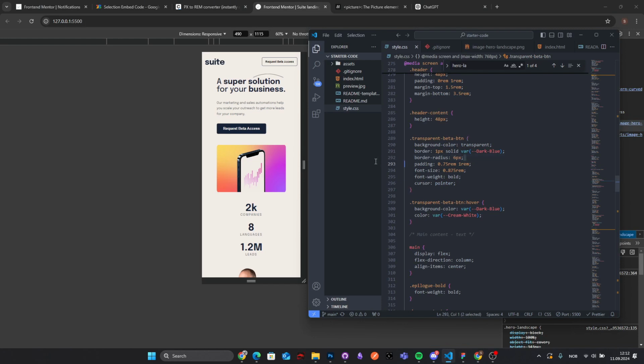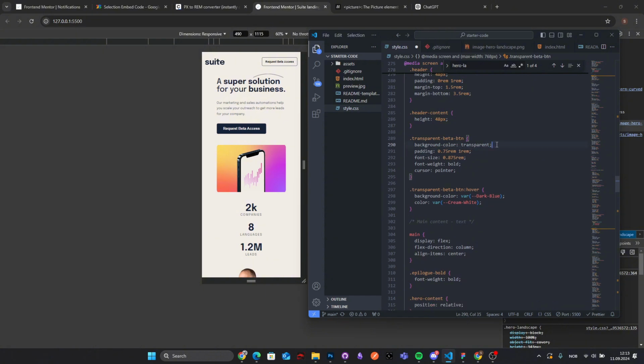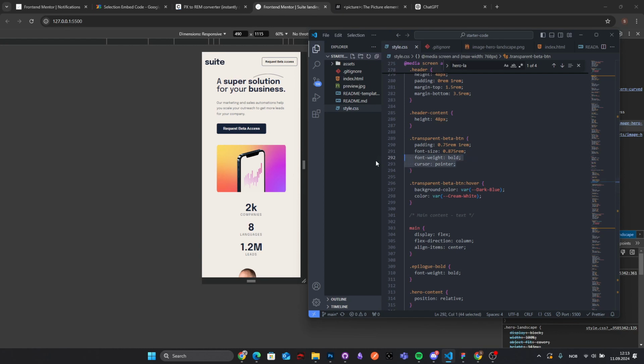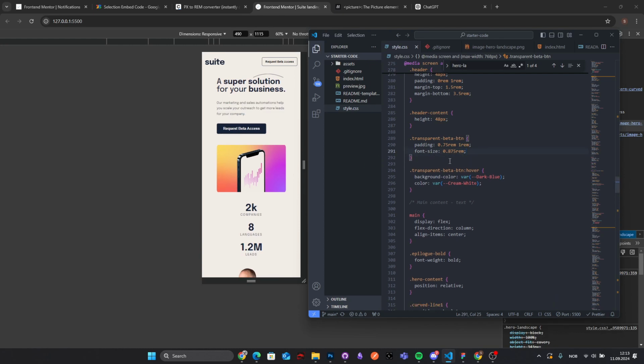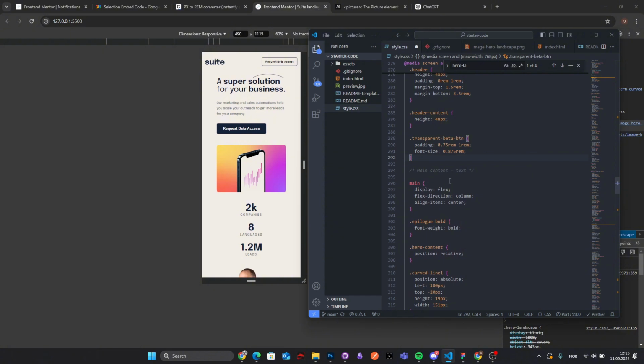We're gonna keep. We can remove that, and we can remove this. We can remove that. Yeah, as you guys can see, it's still the same. We're gonna remove these. It's gonna be the same. So we just want to keep it like that, and the hover is gonna be the same. So okay, and then main.